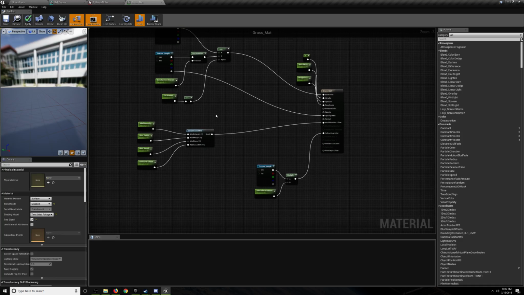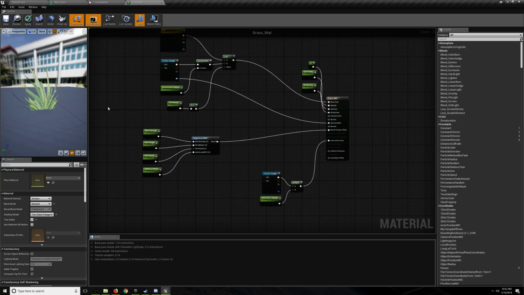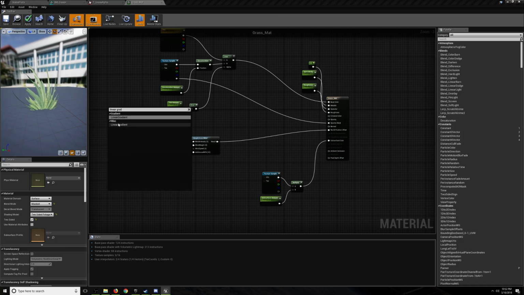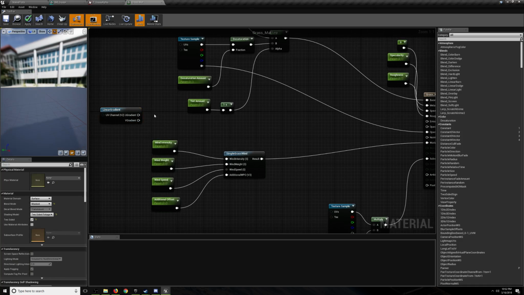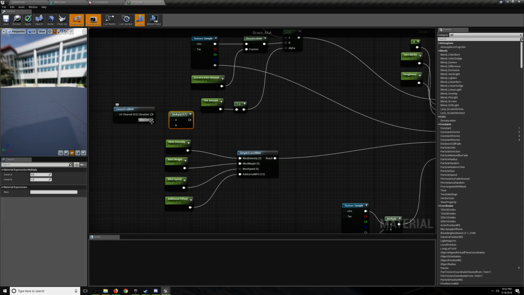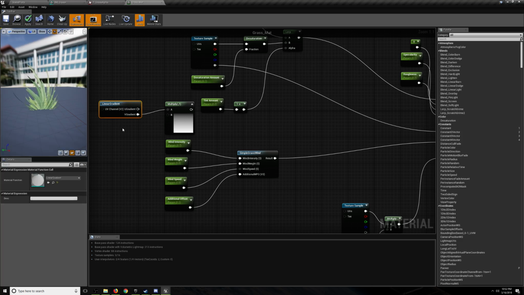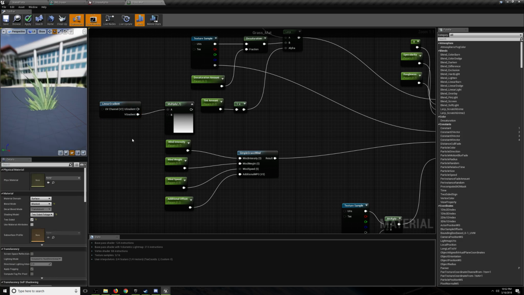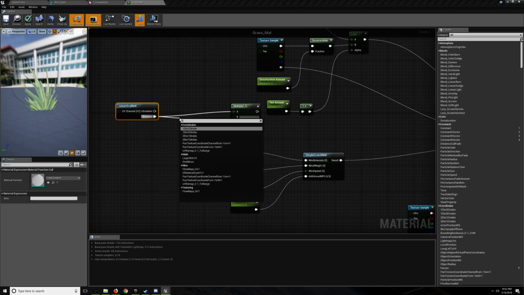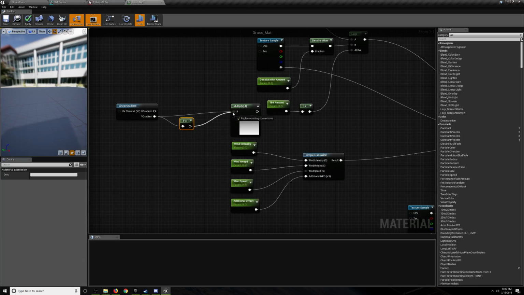That'll do it. So we wanted to apply wind at the top and not the bottom. And the easy way to do that is to take a linear gradient. I'm going to pull in a multiply just to preview this. We want a vertical gradient, which looks a little something like this. But we also want it upside down because we want 0 at the bottom and 1 at the top. And that's easy to do. We just do 1 minus.